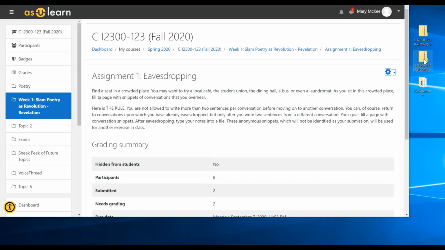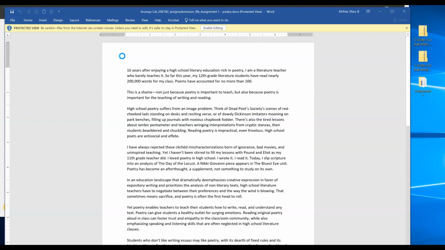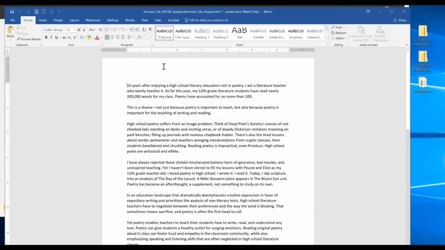Well, with zip folders, when you double click, it opens it up and you can click and view the paper. But what you're going to need to do, and it doesn't matter if it's a Microsoft Word or a PDF or Excel, you can do this with any file type when you do the download all submissions. But you are going to need to make a new separate folder with all of these submissions that have your feedback.